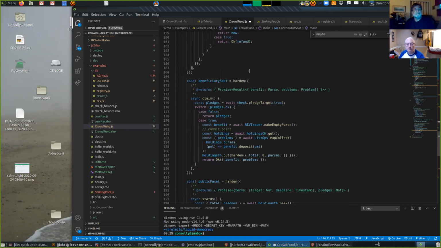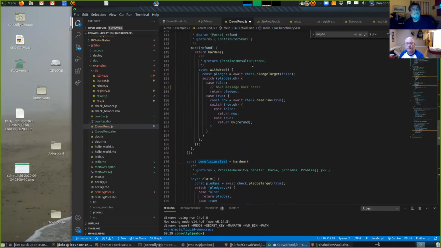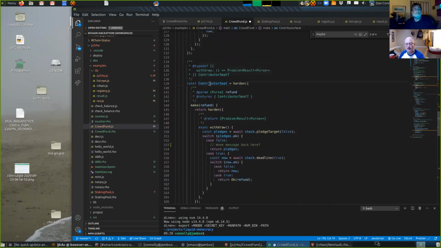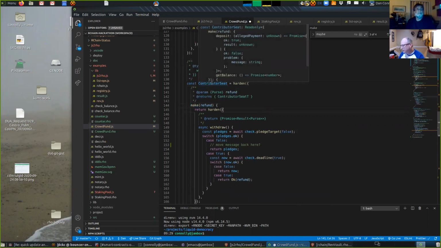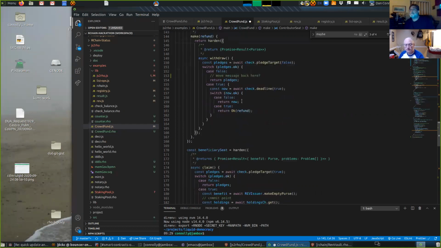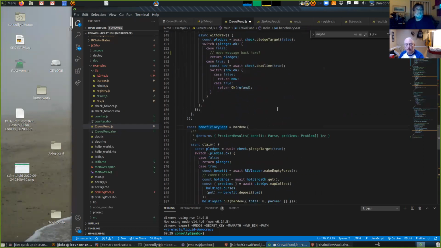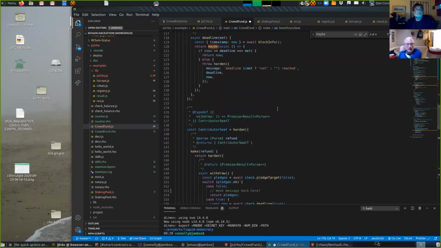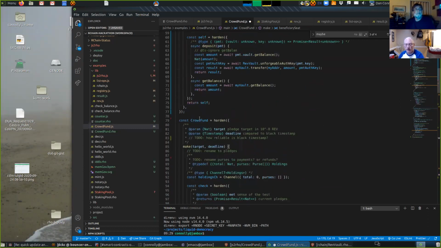All right, so now we're going to make the beneficiary seat. And the contributor seat is kind of a class that has a make method, because we expect lots of contributors, right? But the beneficiary seat is just one thing. There's just one beneficiary seat for the whole crowdfund, right?